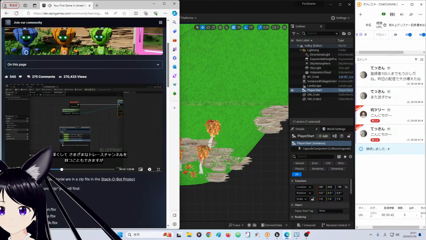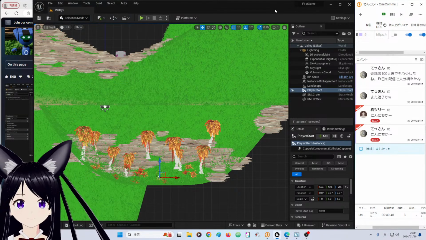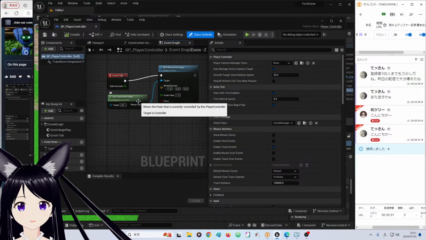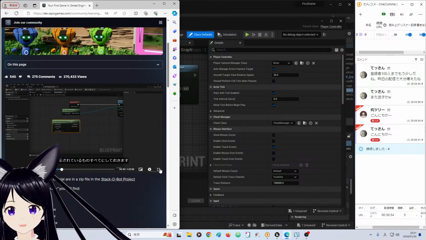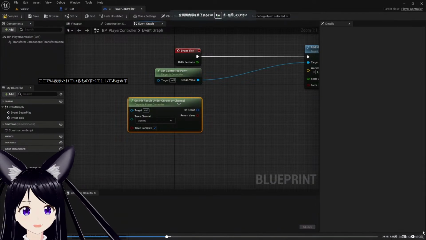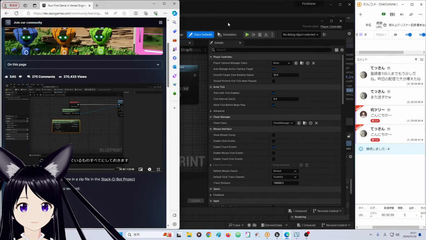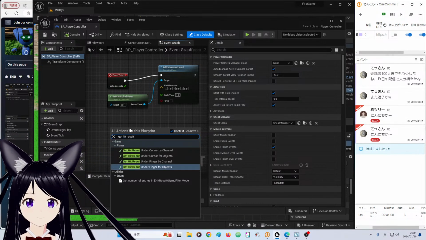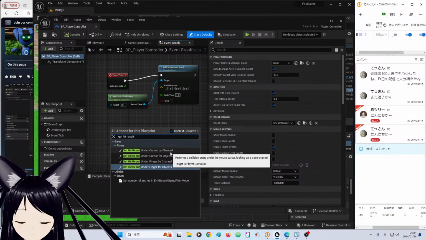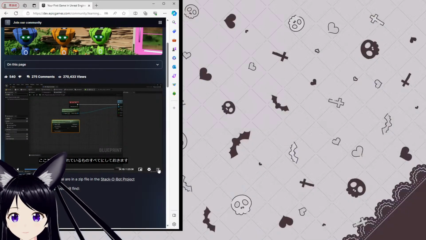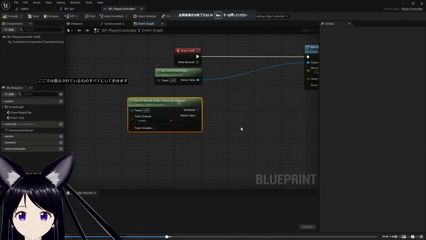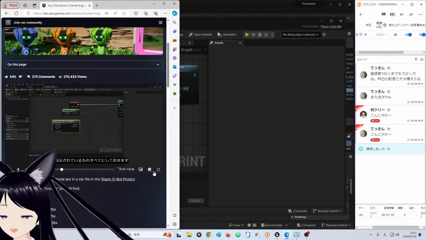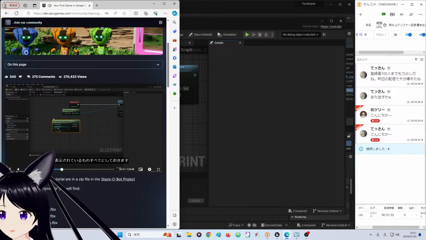You can go deeper and have different trace channels. I added something, so now I'll add another node: Get Hit Result Under Cursor by Channel. We keep it for everything that's visible for now.